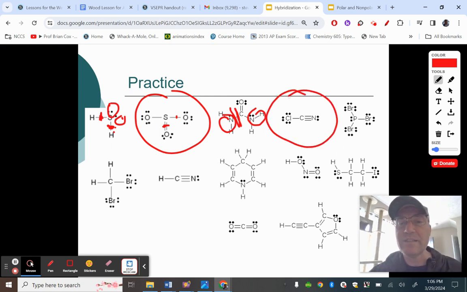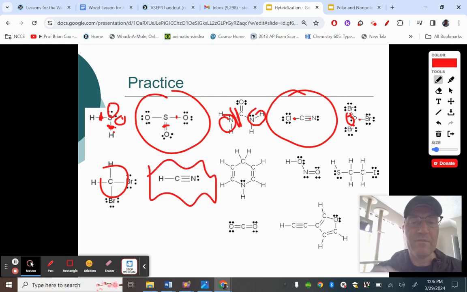This one is obviously linear, right? Because around this carbon, there's only 2 domains. And this one would be 1, 2, 3 with 1 unshared pair. That would be trigonal pyramid. So most of the time, they're like trigonal pyramid, planar, tetrahedral, that kind of stuff. If you look at this C, it has 4 domains, all bonded. So this would be tetrahedral.